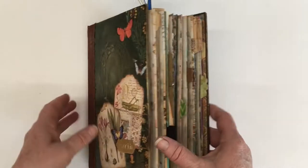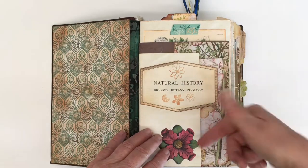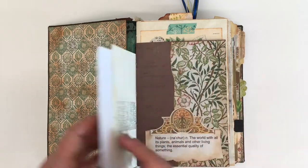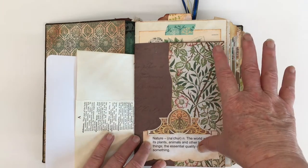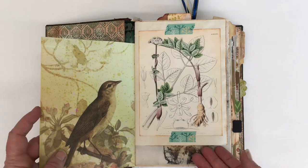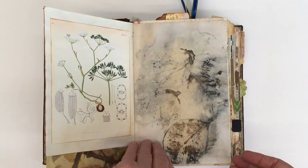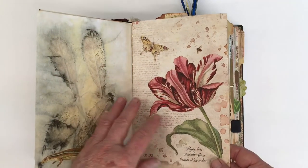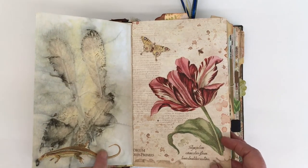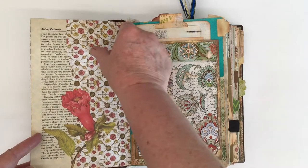I've kept the envelope pockets, and these pretty much showcase little pieces of scrapbooking paper that I've had for a long time. I've also added some William Morris and Art Nouveau collage throughout, which I love and which really fits this garden theme beautifully. There's also some echo prints, and this Stamperia paper — I think the collection is called 'Spring Lizards.' There's a lizard piece there. I love lizards, love ferns, and these papers are just so beautiful.